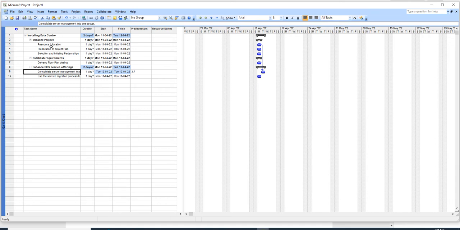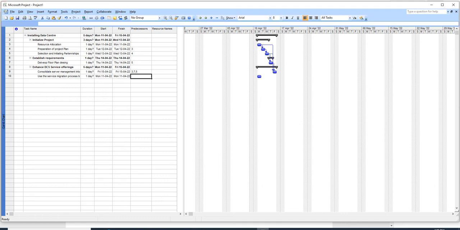Okay, so similarly, to start this task, which task should be completed? Maybe this first task should be completed. What is its number? 3. So I will be mentioning its number in predecessors. So this is how it works. Okay, to start this task, fifth task, if it is important that fourth task is to be completed, in predecessors I will be giving 4. Okay, so now again to start this one, if it is a mandatory thing that 5 is to be completed, I will be marking 5 here. And to start this one, if 5, 3 and 7, if all 3 are important, we can give in any sequence, it automatically sets it. Alright, so this is how predecessors can be given.